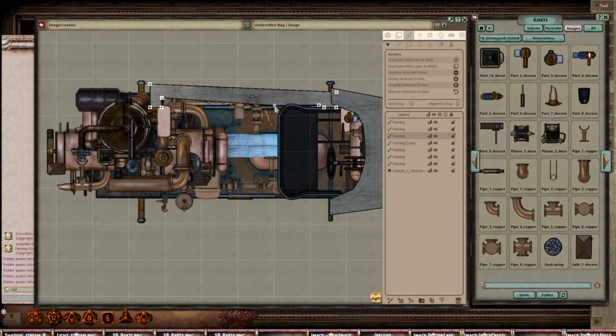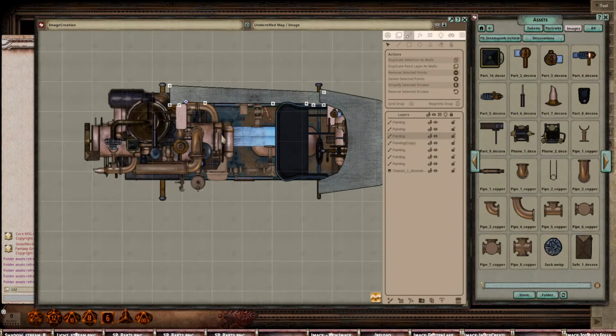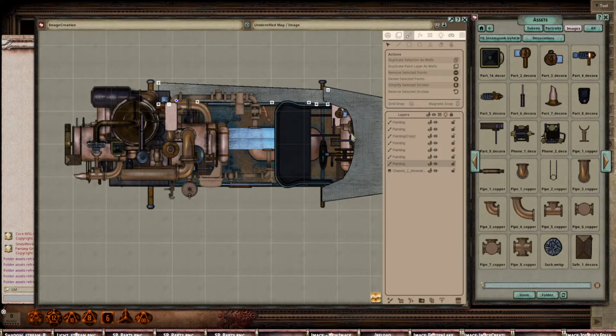Yeah, I think what we'll do is we'll bring this down. We'll put this in underneath here a little bit. And then we can drop it down to something like here, or even all the way down like this.